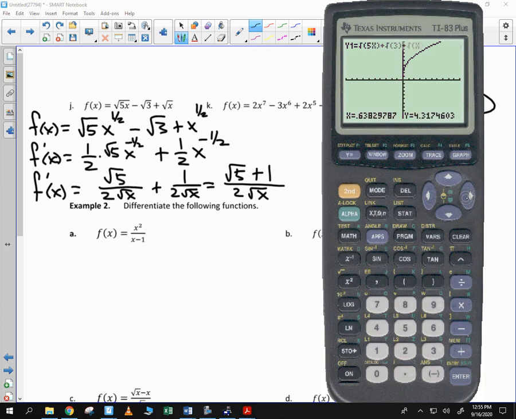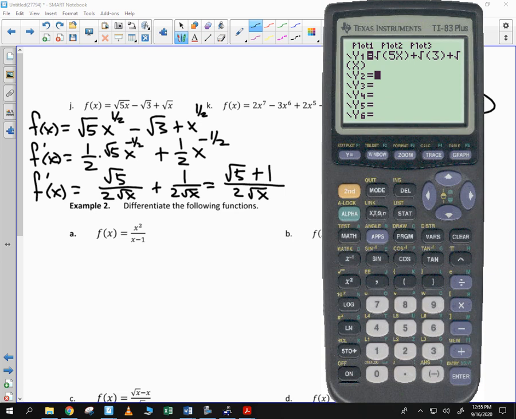The other thing we should note is that the slope becomes less and less and less, but it's always positive. So the derivative should always be above the x-axis. But over here, it should be really, really big, really tall, because the slope there is really great. And then over here, the derivative should be less. So let's check that out. Let's look at the derivative.